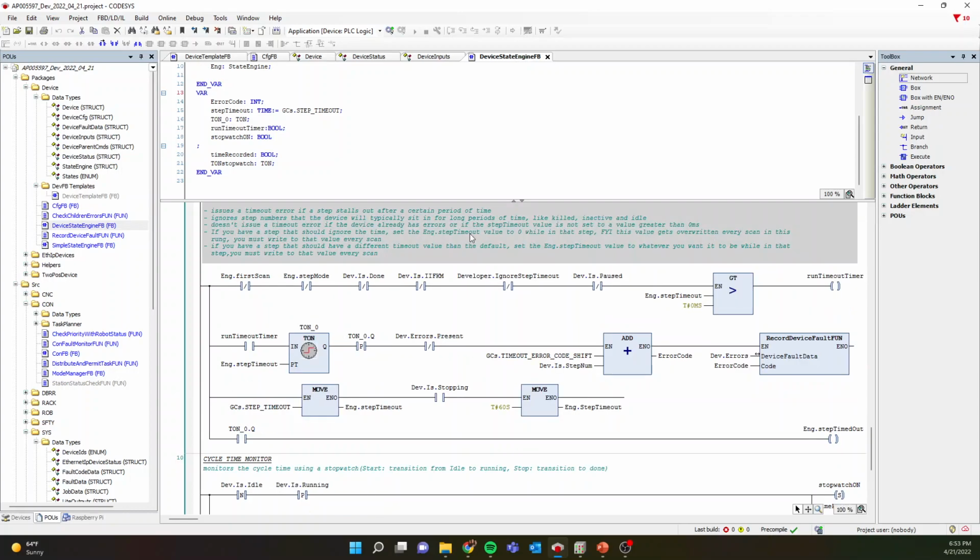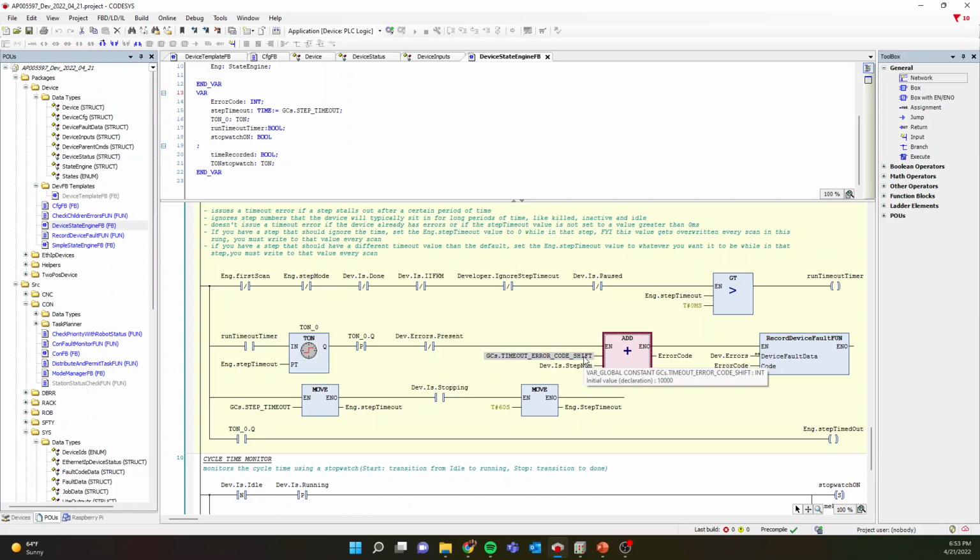Timeout error, this is where I'm watching to see how long the step has been there, and I'm automatically issuing an error code based on the step number. I also add 10,000. This is a way for me on the user interface side to say, if there are any error codes that are 10,000 or greater, then there must be a step number fault.